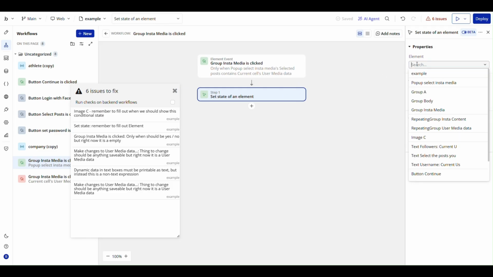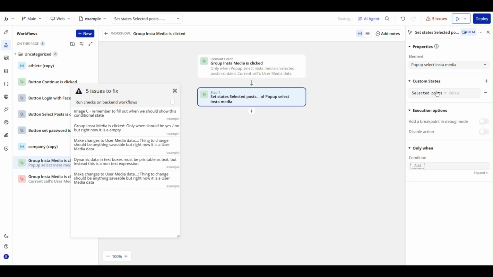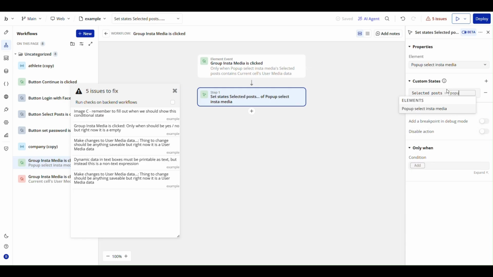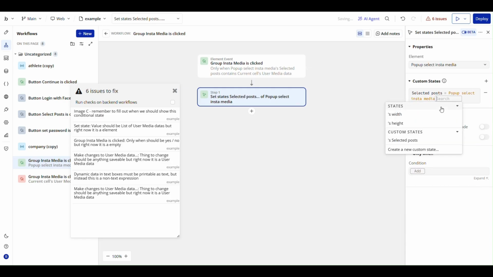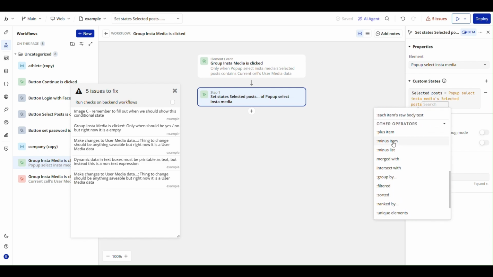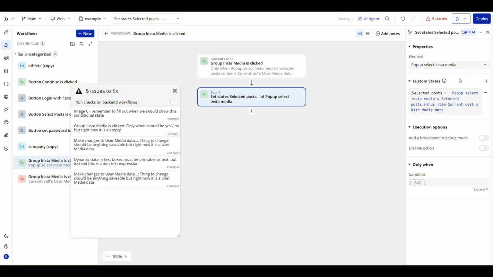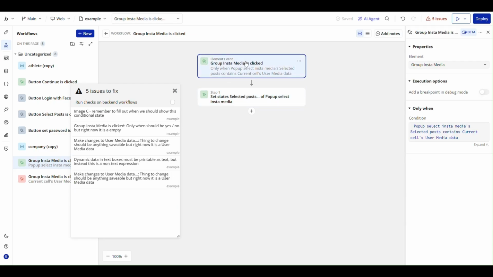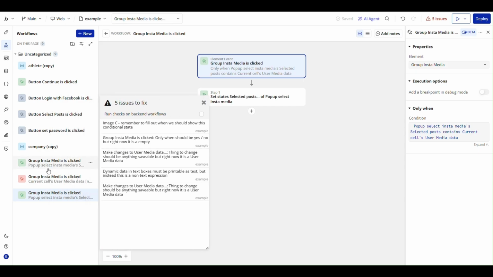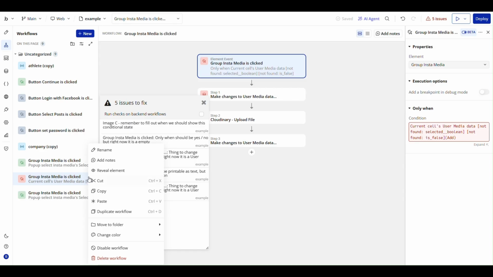The element is our pop-up, and the custom state will be pop-up selected posts minus item, the current cell's user media data. Because if the custom state currently contains the item, we're trying to remove it. Now let's duplicate that workflow. And we'll just delete that old workflow if you still have one.